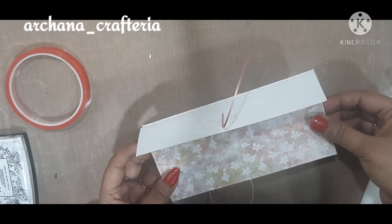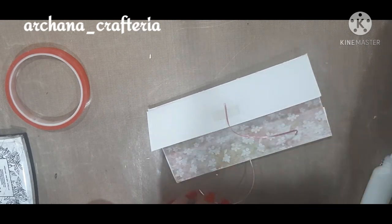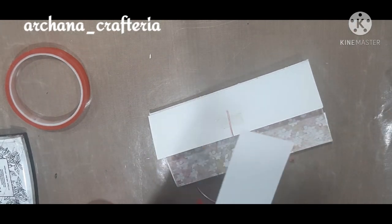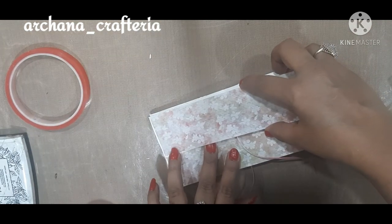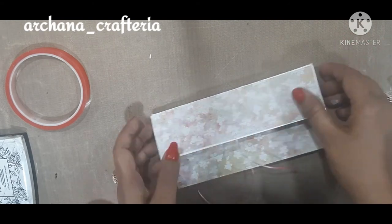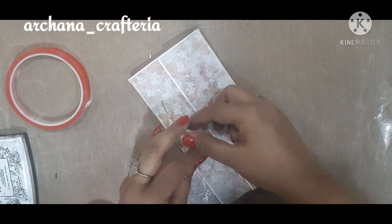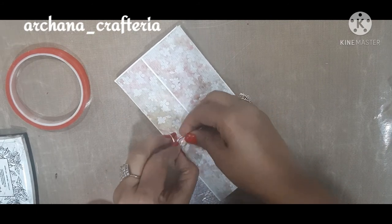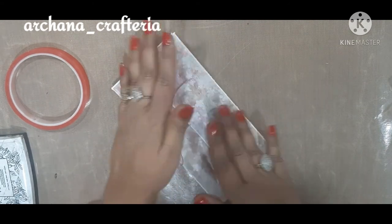To complete this envelope, I covered its back side with pattern paper. And here my beautiful envelope is ready.